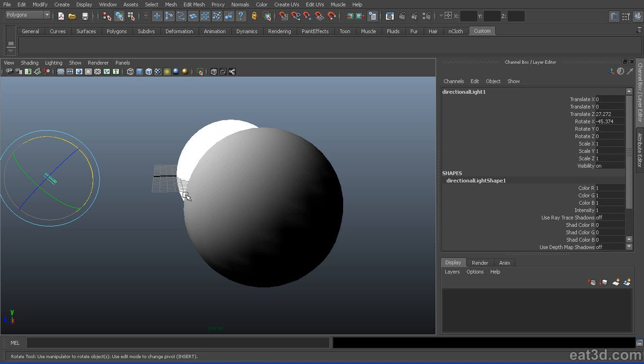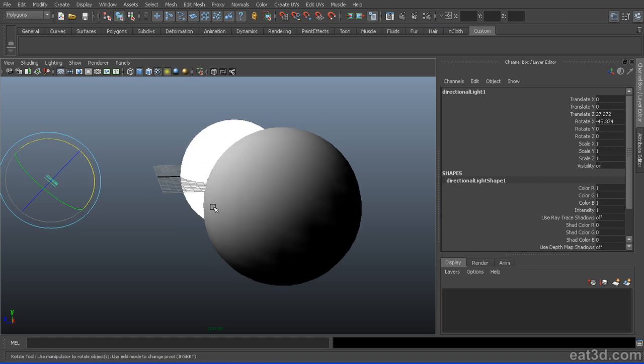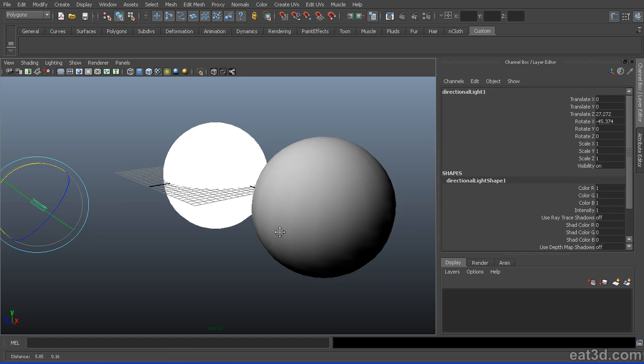The way it works is you have the direction of the light and then you have the direction of the normals. Basically the shader can figure out if the normals are facing towards the light, then it should be white. And if they're facing away or perpendicular, they should be dark. So it's very straightforward, but we're going to learn how to do that with CGFX right now. So that's what we expect to end up with on this guy.